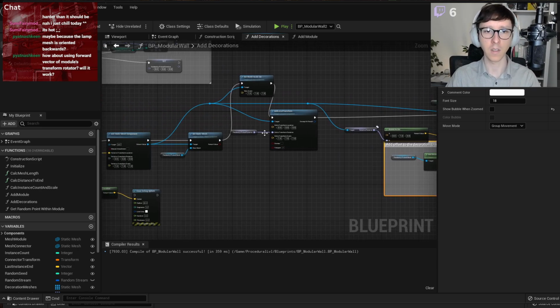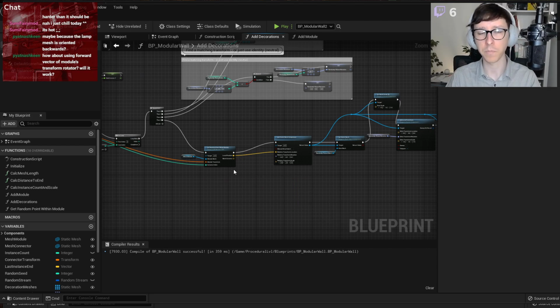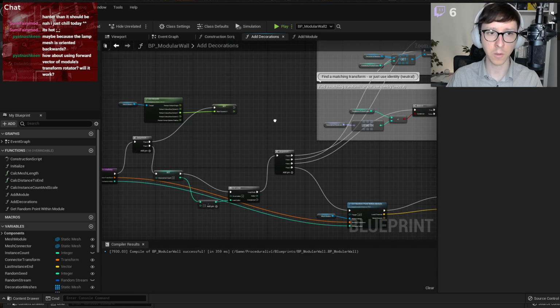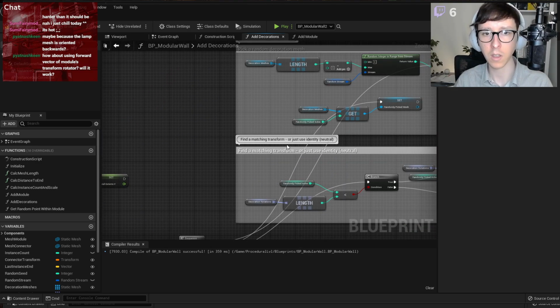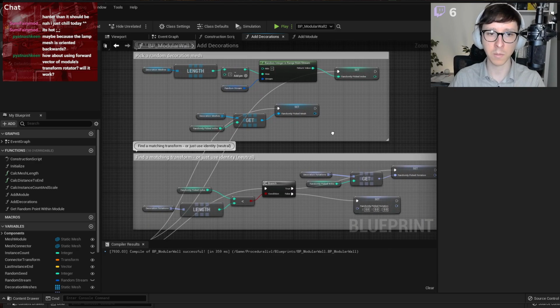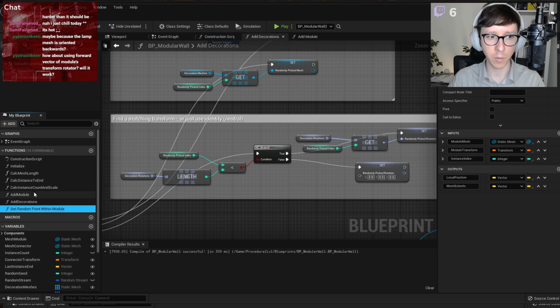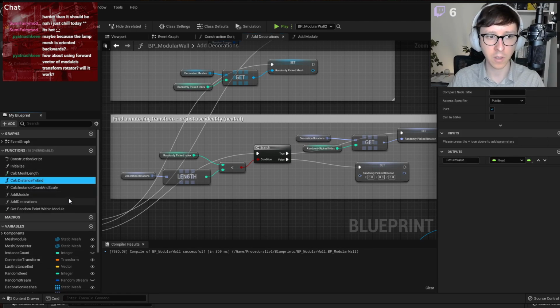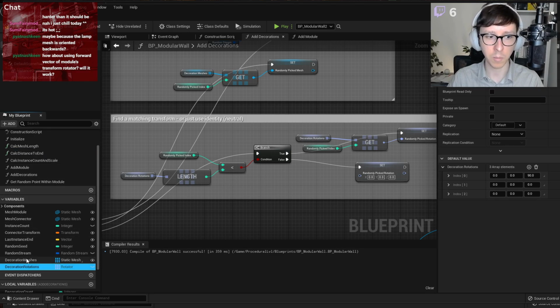And let me summarize what we have and delete this thing. This is the old code. For the given number of decorations per module, it is picking a random mesh, random index of this mesh, picking the appropriate rotation that we have. Rotations are here, decoration rotations, matching the meshes.